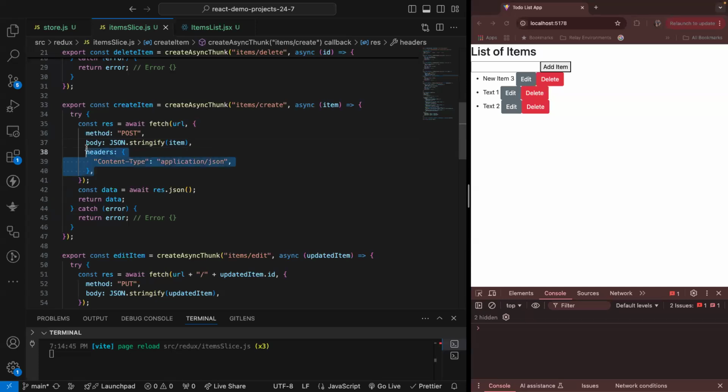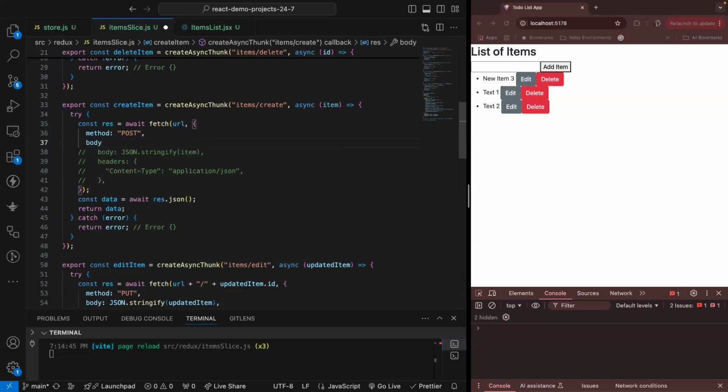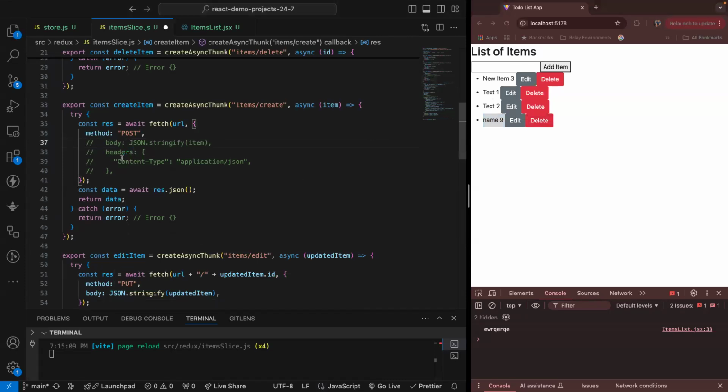But I don't think it will accept it if I send it as just the straight item itself. Yep, name 9, it's not accepting it. Typical thing, we need to include headers, and there are other headers too, but this should be sufficient for us to keep working on this project.